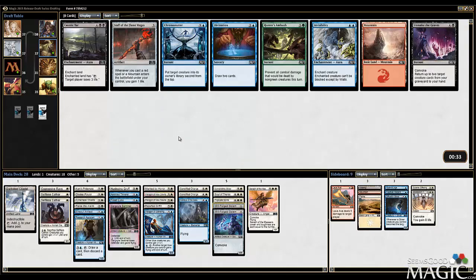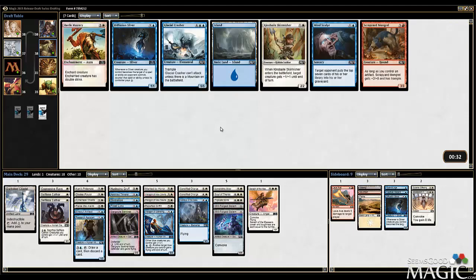Ensoul artifact. Could take the Divination. Could also take the Chrono Stutter. Let's take the Divination. It's a little cheaper. Battle Mastery. No, let's take the Skirmisher. It's a nice 2-drop.